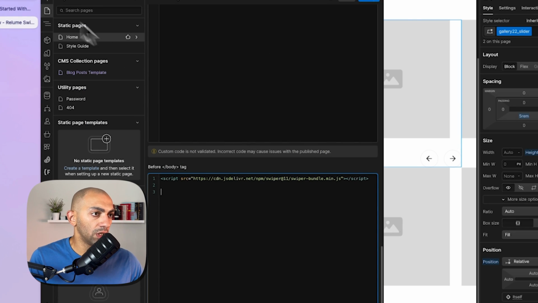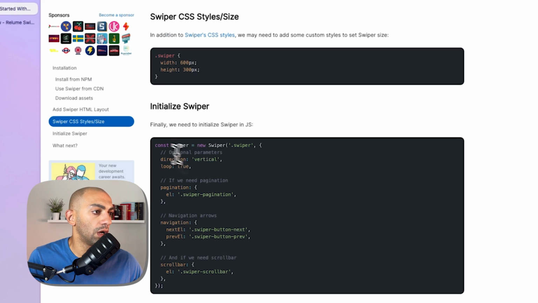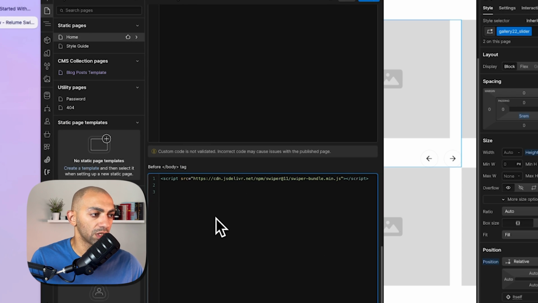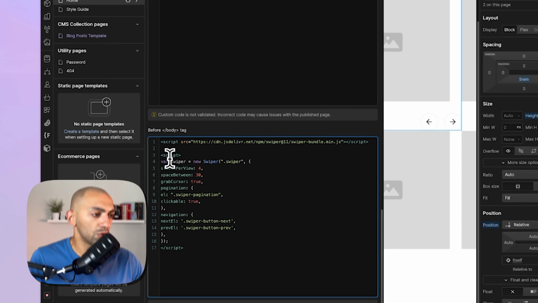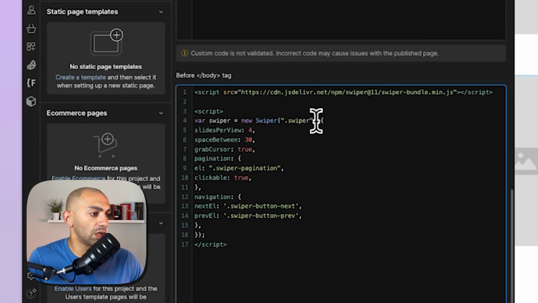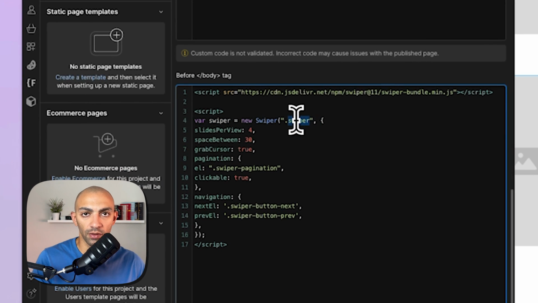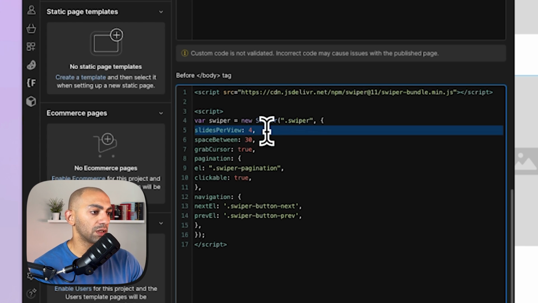And then we need a code that initiates Swiper. So it's gonna be something like this. Now I've already set up something similar and I'm gonna copy it and I will explain it to you now on the Webflow side. So this is the code I'm gonna be using. So this first bit is basically calling the Swiper, and we've already named the Swiper as Swiper. This is the class name basically. The second bit is starting to add options and parameters to this Swiper slider.